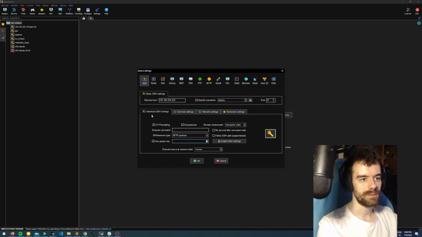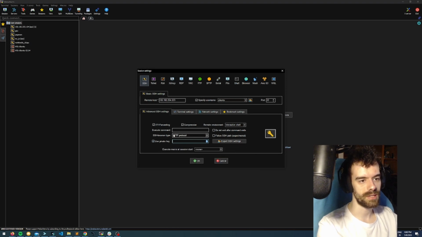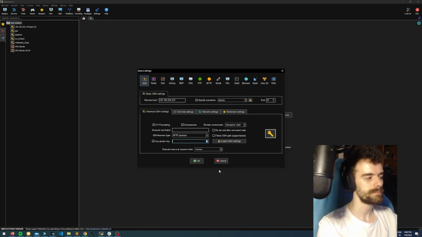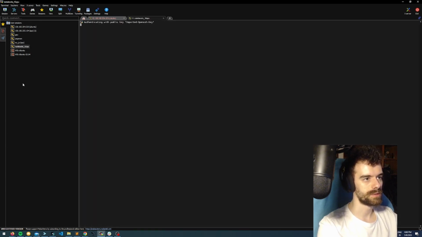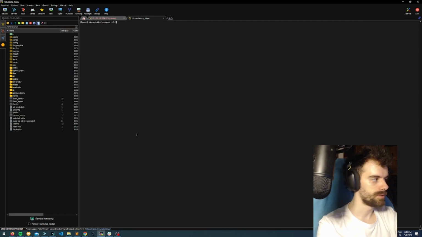Under the advanced SSH settings, we have this use private key option. We should use this setting to look for the path to our private key. Now you should have the list of sessions here, so I'm just going to connect to one of my sessions. This is one of my machines that I usually use.